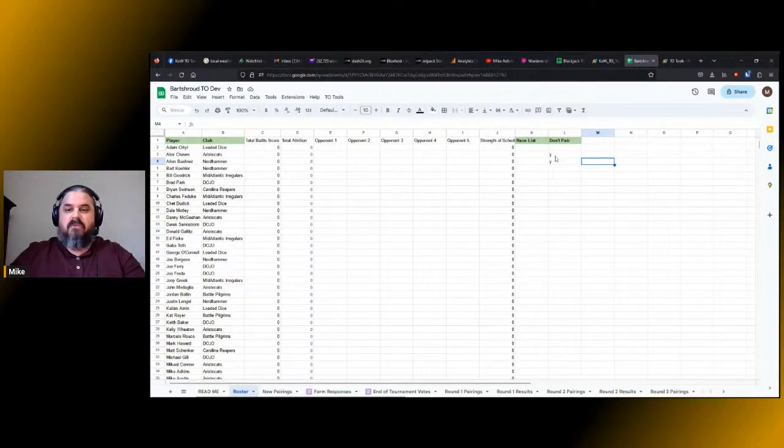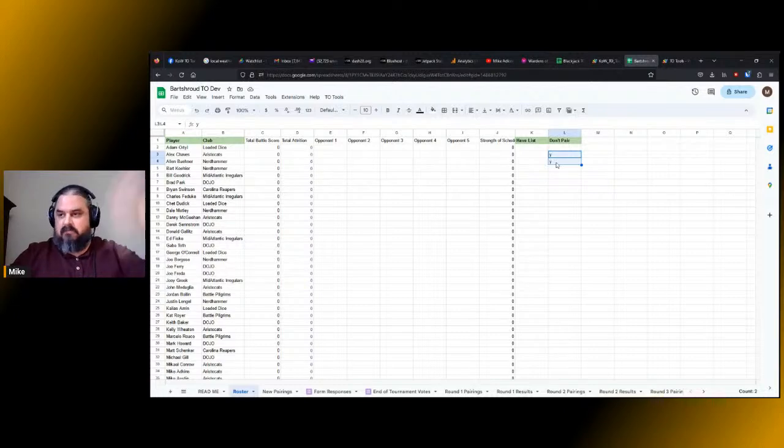So if you, for whatever reason, during the event, want to not pair someone, then you can just put characters here, and it won't include them the next time you generate pairings. If you want to drop them for 1 round and then re-add them, it's just that simple. You mark them as don't pair in the column. You do that 1 round, and then the next round you put them back. I don't know why that would happen. I guess it's possible that someone would sleep in on Sunday for some reason and miss round 4 but come back for round 5. And if that's the case, then you just drop them for that 1 round and then put them back.